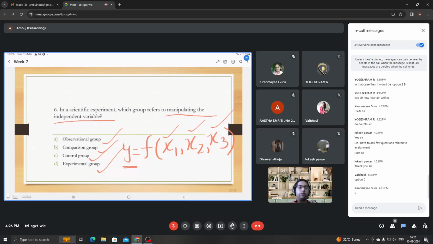Vaibhavi is saying option D and Kiranmai is saying option B. If anyone else would like to give his or her opinion, please do so.